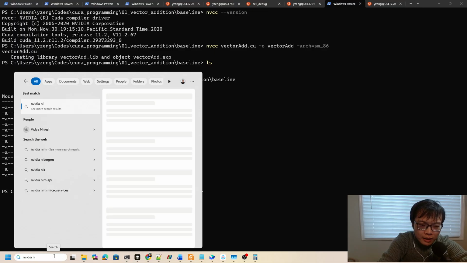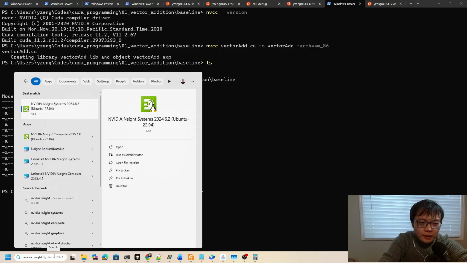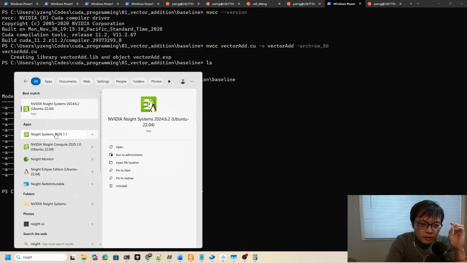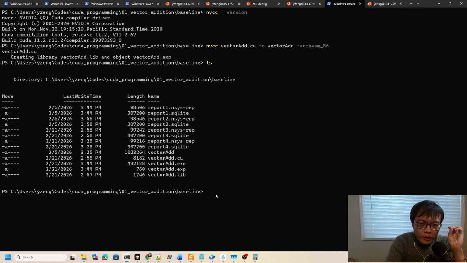That's very important. Otherwise, you can't do that. Let me bring back Nsight. Yeah, so here, Nsight Systems. This is what we're going to use. After you download and install it, you can add its paths to the environment variables, so you can just call it from the command line in terminals.